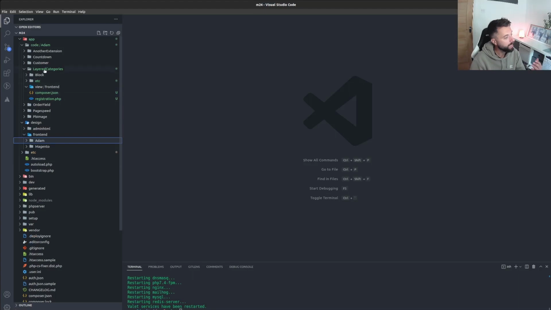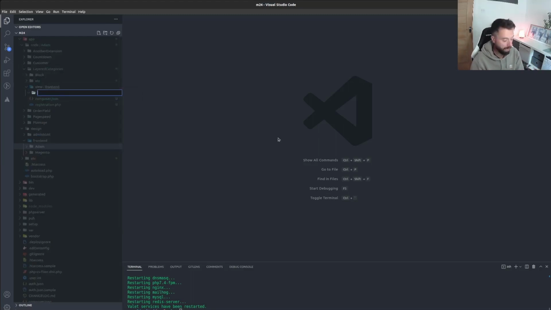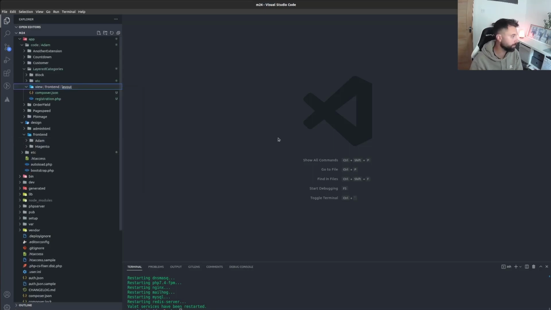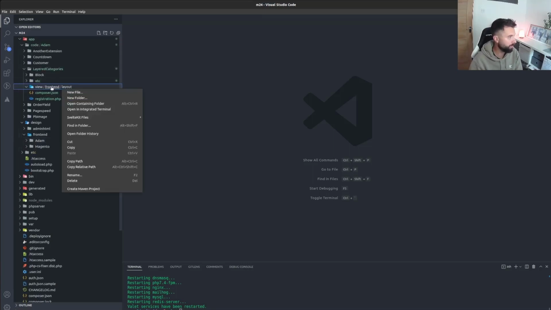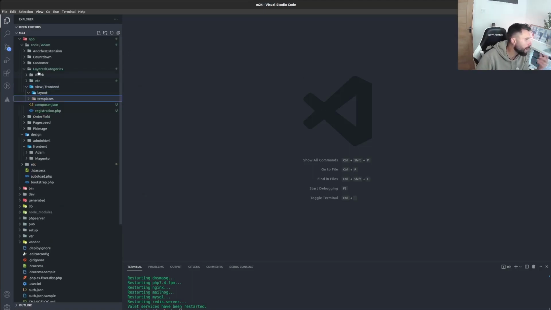So you've got to queue up your module or configure your folder structure to deal with front end specifically. Within that, I'm definitely going to have a layout, because I need to get to that part of the code on the front end and insert a block with my functionality. I'm also going to need a templates folder for my templates, because I'm going to need a couple of them. So I'm happy up to now. I've got this in the right structure.